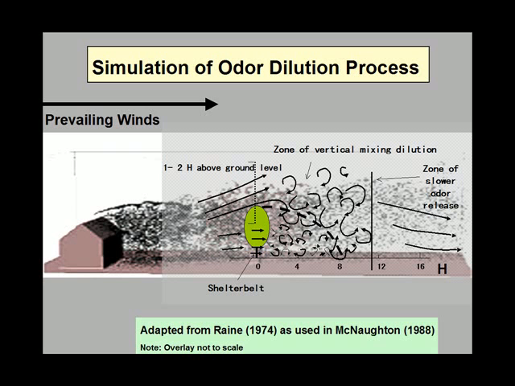This sort of impact right here, we've got some air streams going up and over this shelter belt barrier. This behavior can be upwards of 2 times the height of the shelter belt. So if you've got a 30-foot row of trees here, you're getting some wind being pushed about 60 feet into the air. So we're getting some mixing here of this air layer with some air layers up here. So again, we're getting a little bit of mixing here. There is some dilution impact there. But where the dilution is really happening is to the lee of the shelter belt.